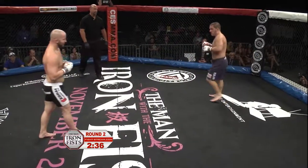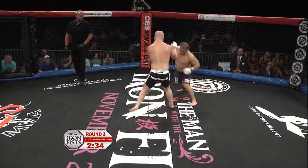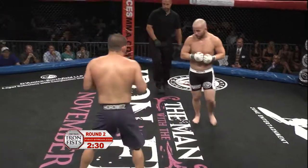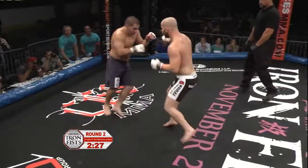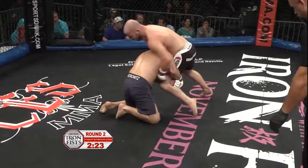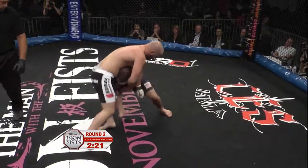Spinning wheel kick. That was well thrown. Say, off the box, but well thrown. Yeah, he came pretty close to getting him. Tyson answers with the left hook and a right hook by Horowitz. That blood's really flowing from Horowitz's nose here. It most certainly is. If this is any indication of the card we have in front of us tonight, we're going to have a blast.